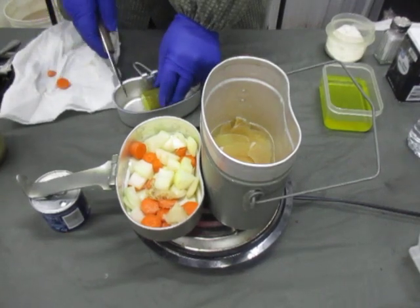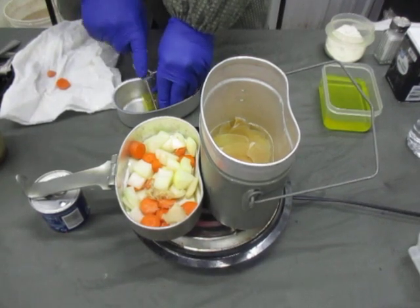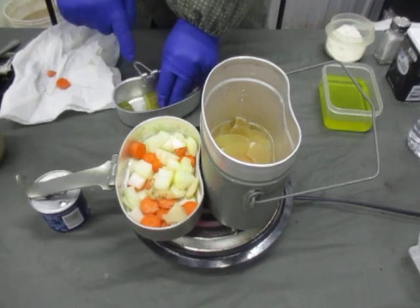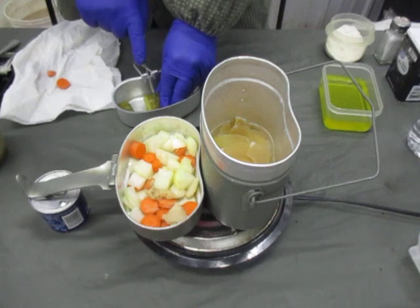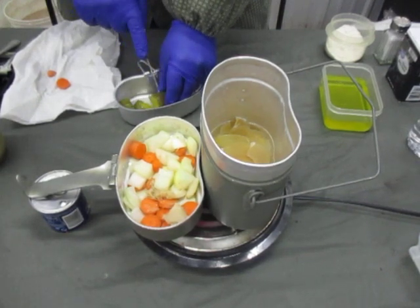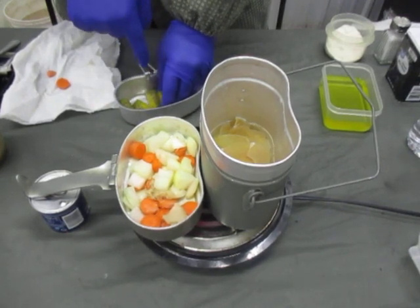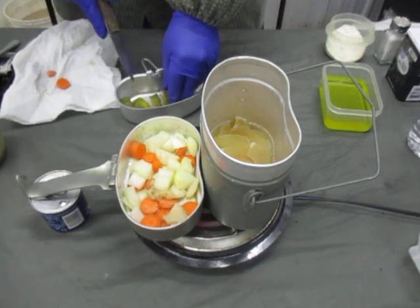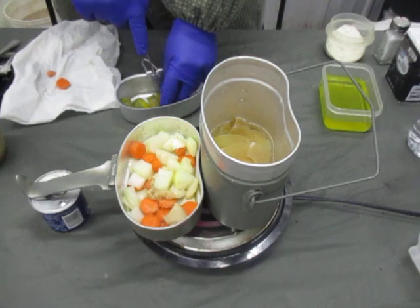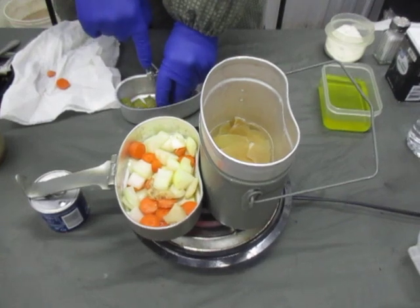Now you want to cut the pickle up for when it gets boiled in a soup. Just cut some slices first, and then take your slices and cut them into chunks. You are probably going to say, well where am I going to get pickles in the field? You ever notice the pickles in a pouch that you see at convenience stores and farm fleet stores? That will work.